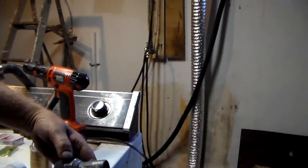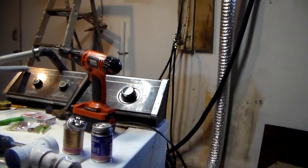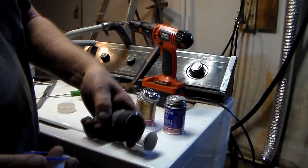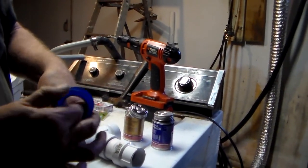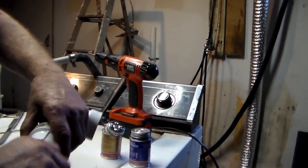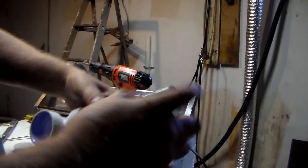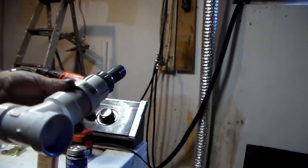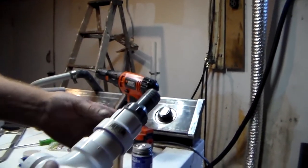And then I bought a threaded end to screw into this for that hose to fit on. And for that part I'm just going to use some Teflon tape. The easy rule of thumb is: hold the part in your left hand and go over the top — you'll always wrap it the right way if you do that. A couple wraps and screw it together where it's good and snug. Bob's your uncle, you're all set. Now all I've got to do is get up there and glue and prime those and stick this in place.